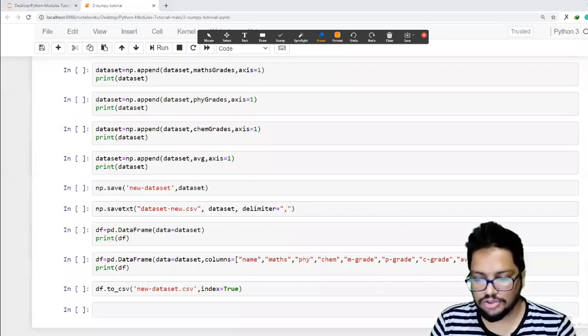Okay, so now we are going to start the Matplotlib tutorial. The video explanation of exercise 1 will be provided to you today itself, so you can go through that.